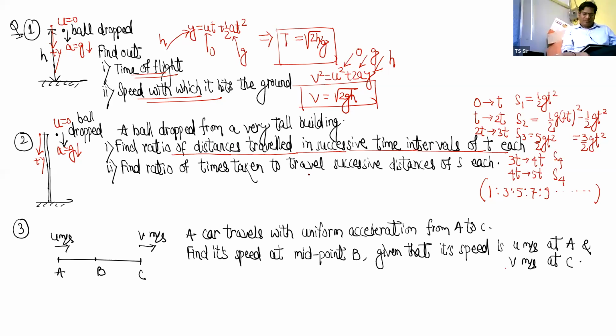T2 कैसे आएगा, T2 पहले 0 से 2h तक गिरने का टाइम लो, उसमें से 0 से h टाइम को माइनस करो तो ये जाएगा। अच्छा 2h से 3h कैसे जाएगा, तो 0 से 3h तक गिरने का टाइम निकालो, 0 से 3h तक गिरने का टाइम कितना है, रूट ओवर 2 × 3h/g, 0 से 2h गिरने का टाइम रूट ओवर 2 × 2h/g हो गया। गेट इट आउट दिस फॉर्मूला, ऊपर से गिरने के लिए टाइम इस फॉर्मूला से निकाला जाता है। See how those formulas are being used again.